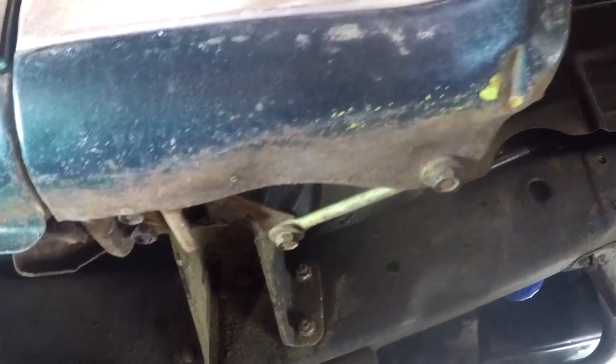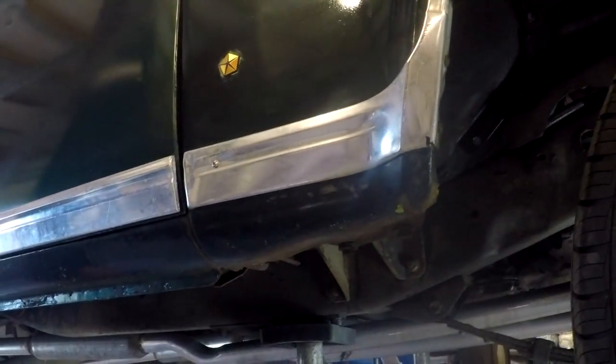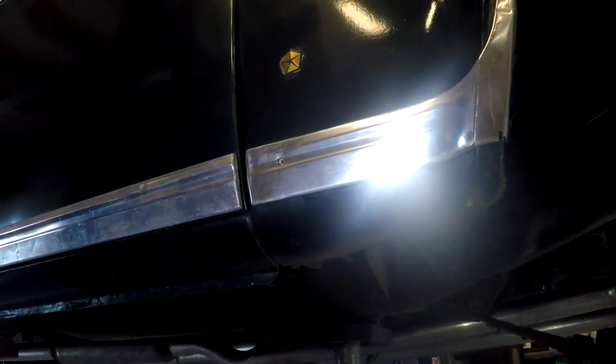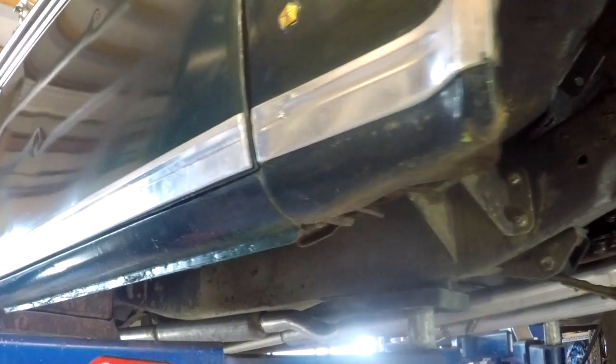And we'll look at the outside of the rocker here. This looks real good. And the back of the cab looks good here too. Going down here, a little dent right there. One thing to note, I can't remember if I said it earlier, but this little star was kind of a signature that Dodge started doing, and Plymouth, Chrysler cars and stuff, but they only put them on this side of the car. So sometimes people will see that and go, wow, the other one's missing on the other side, but they only did it on one side. I think that's kind of cool.